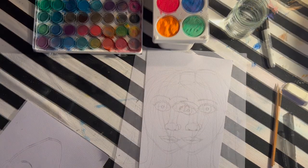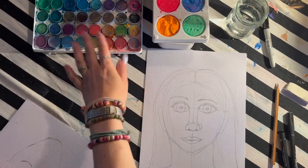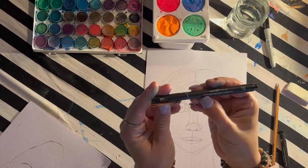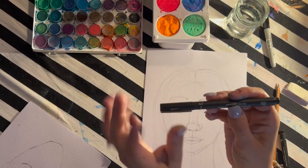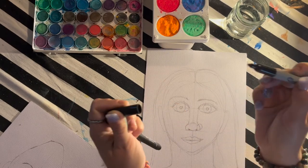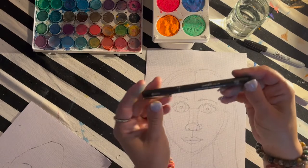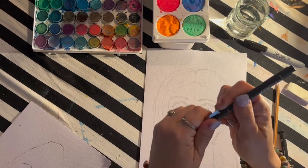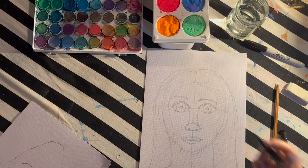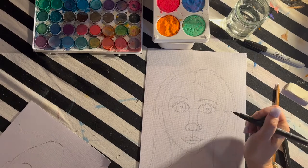Okay. Wonderful. So now the important part, because we're adding color with watercolors, you need to use a permanent marker. It needs to be a waterproof or fade proof ink. Sharpies are great, although they're normally a little bit thick. You can use that, but you're going to have trouble getting detail. This is a uni pen. I get these from Zart Art. It's a fine liner, which means you can get all the details that you want in, like every little eyelash, without losing any of the details.